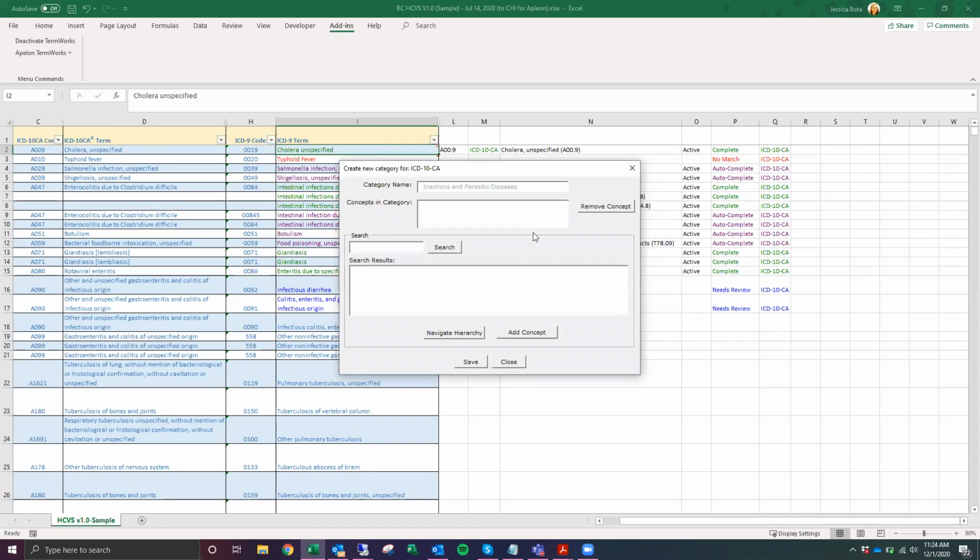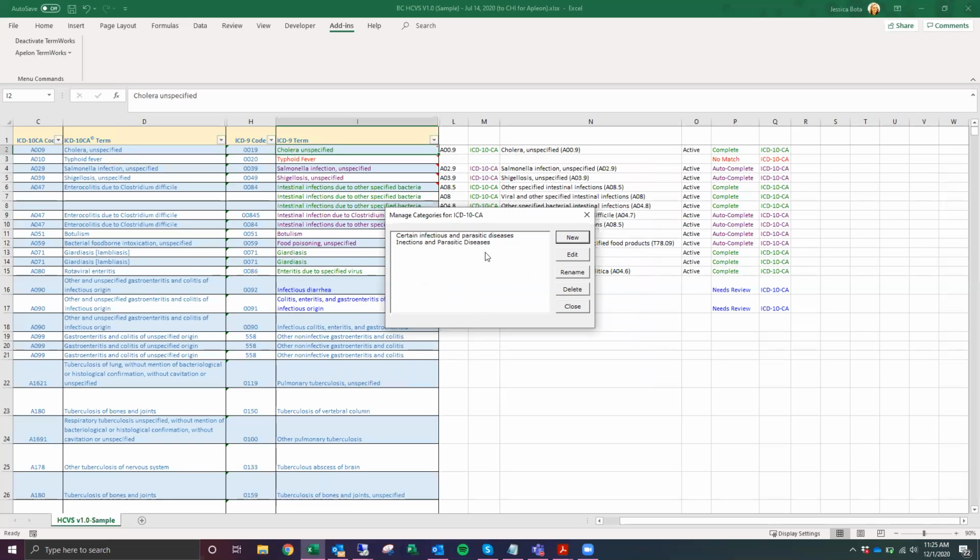And all we need to do is specify that top parent code. So anything that's a descendant of the code that we're specifying in the category is allowed to be returned as a search result. So I know that it's A00 to B99 in the name, and I can go ahead and search. And I can add the concept, and that will add it into the category bucket above. And of course, you can add multiple. So if you wanted to add other trees with an ICD-10, you can do that here as well. And go ahead and save.